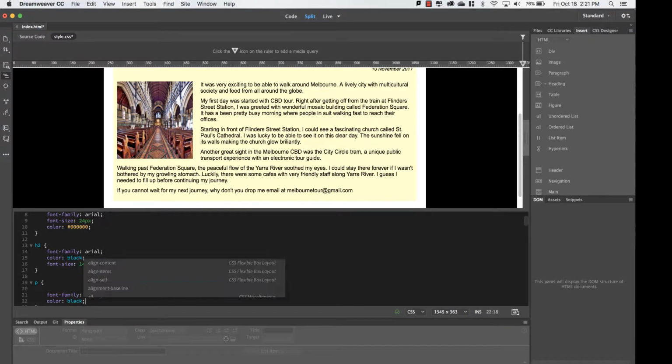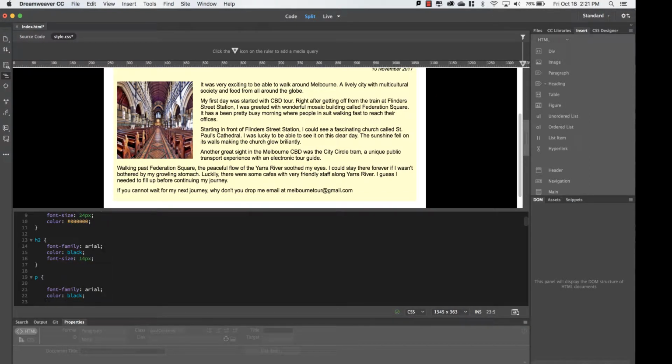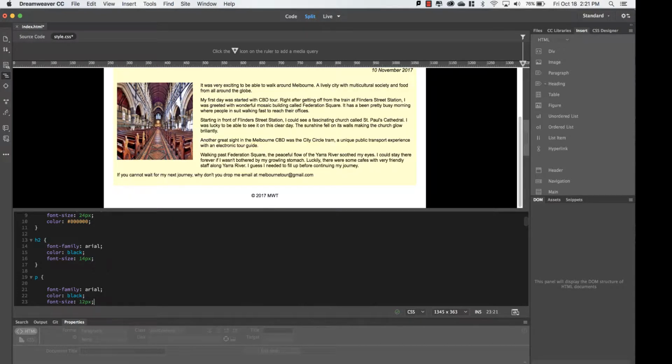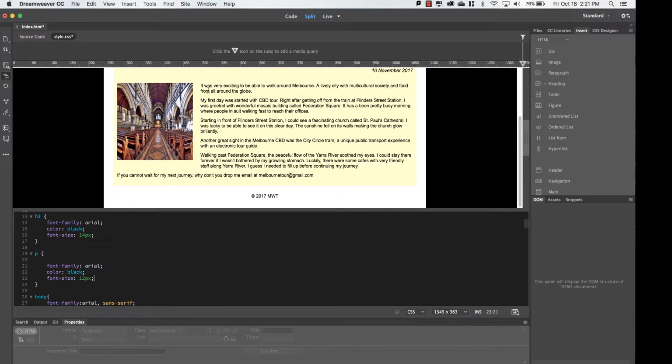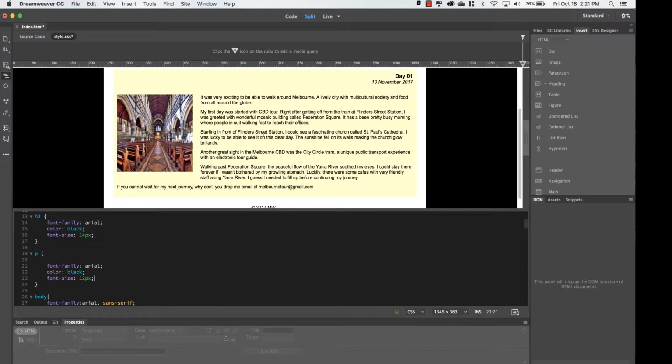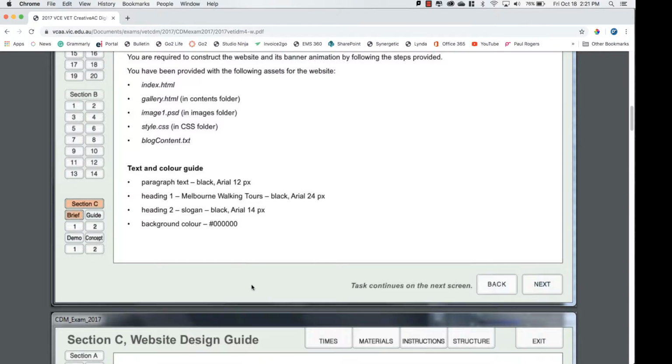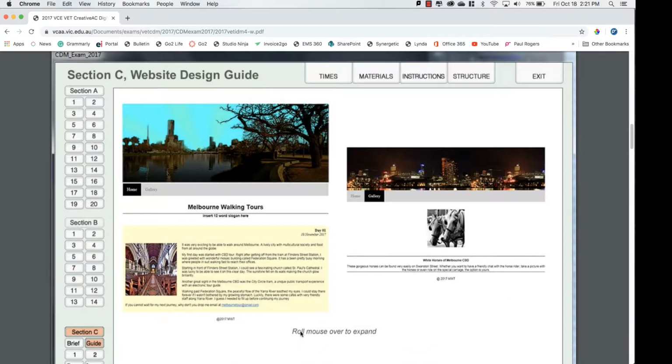We don't need to necessarily use a hexadecimal code, and we can also change the font size to 12px for pixels. Complete that with semicolon. Now if we refer to the changes that are made up here to our style guide, you can see it matches it pretty well.